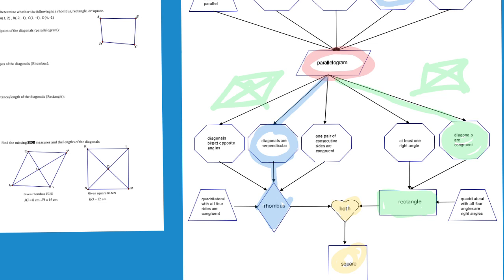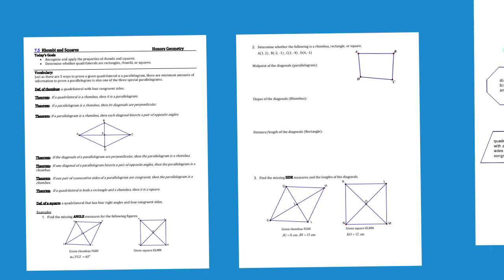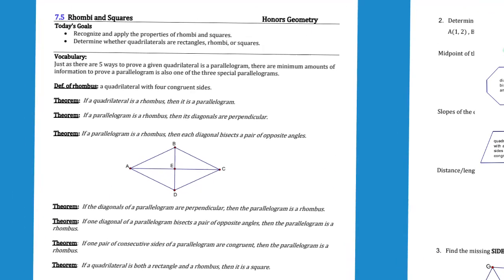Okay, so if it's yes to all three things. If not, then you'll have to ask what it is. Maybe it's just a parallelogram, maybe it's a rhombus, and maybe it's just a rectangle. But if it's yes to all three things, it will be a square. Okay, so let's keep that in mind as we do our notes for today, and I would say refer to that. I'll hand out that sheet in class.